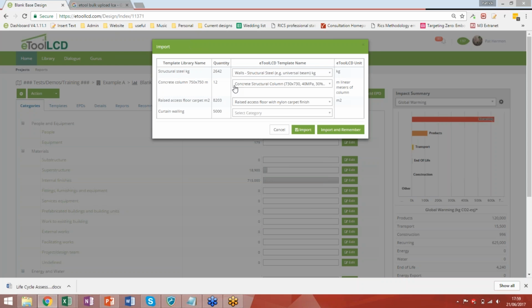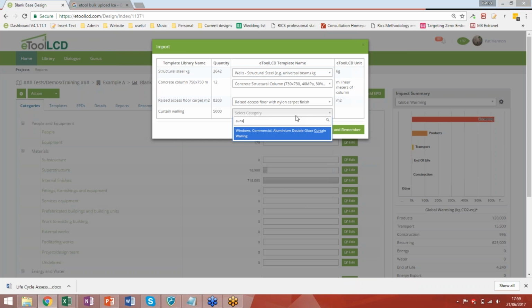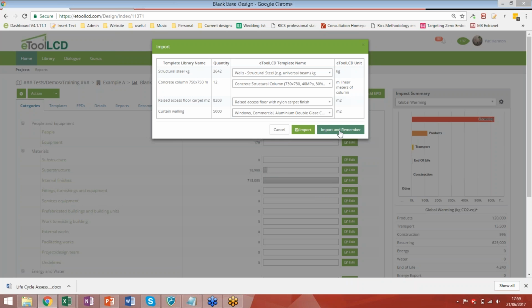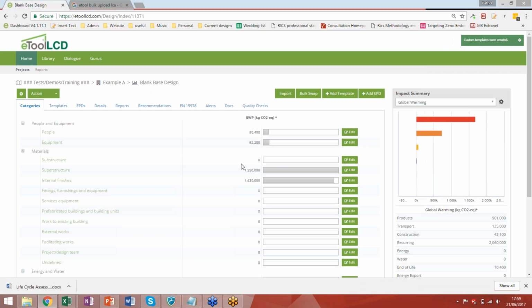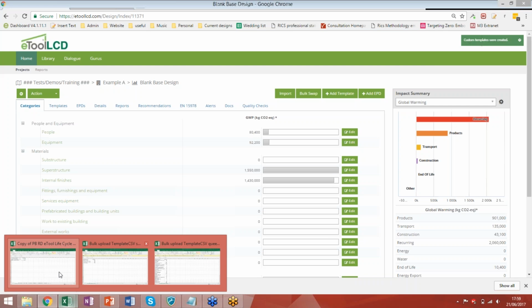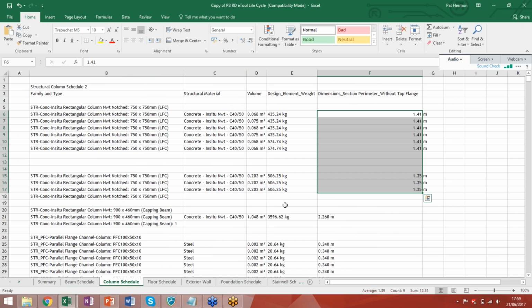And you see there, this time it's remembered these templates are there, uploaded automatically, and it'll do that for all my future models. And I just need to select which one to match this one up with, and I can import and again remember those ones. So fairly efficient way to build a model, particularly when you have this kind of information available to you.